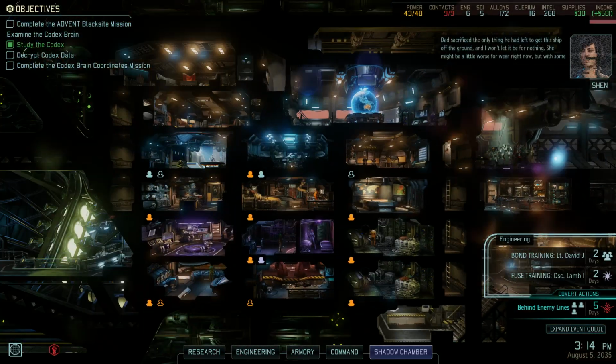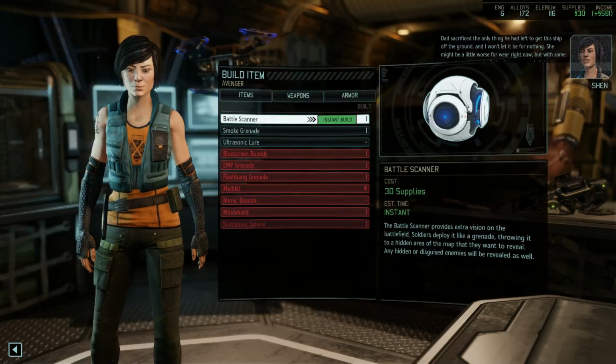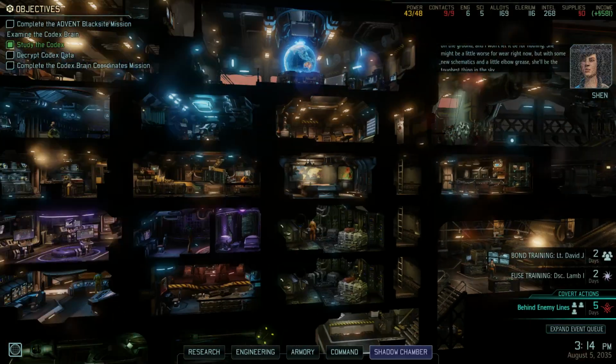Dad sacrificed the only thing Or maybe I will. to get this ship off the ground, and I won't let it be for nothing. Sure, let's build might that. be a little worse for wear right now. There we go. But with some new schematics So yeah, and a engineering's where I build things.